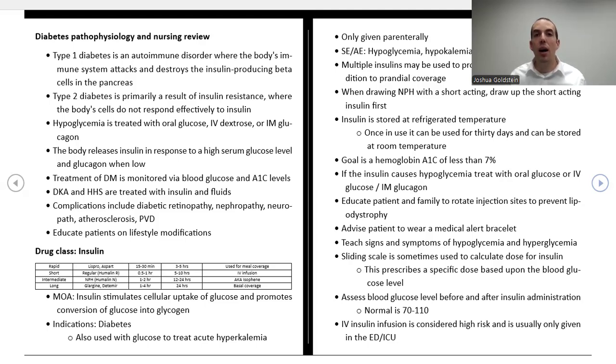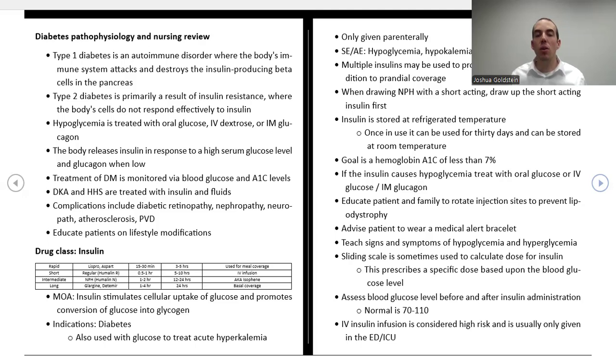Next, what do we use this for? Obviously, we use this for diabetes. It is interesting to note, if you already looked at the fluid and electrolytes lecture, potassium, hyperkalemia. If a patient has acute unstable hyperkalemia, we actually give them insulin and sugar. Why? Because even though those cancel each other out and it won't affect their sugar level, if I give you insulin and sugar, the insulin and sugar together are going to walk into the cells out of the bloodstream. But every time they do that, I didn't previously mention this, they also take a potassium with them. So this works to get potassium out of the blood.